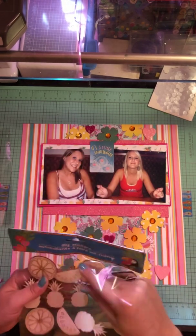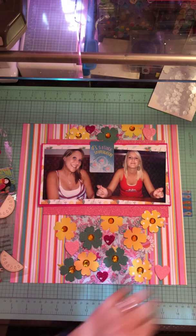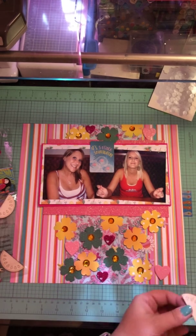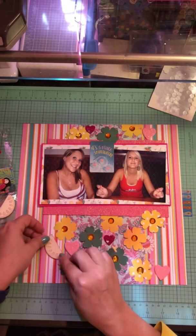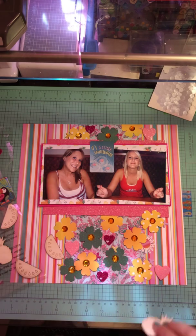And then this is where we grab the wood veneer, and I'm going to go ahead and put this over here by the sun, I believe. And that may be it. And a pineapple. And then after that, we're going to go live.